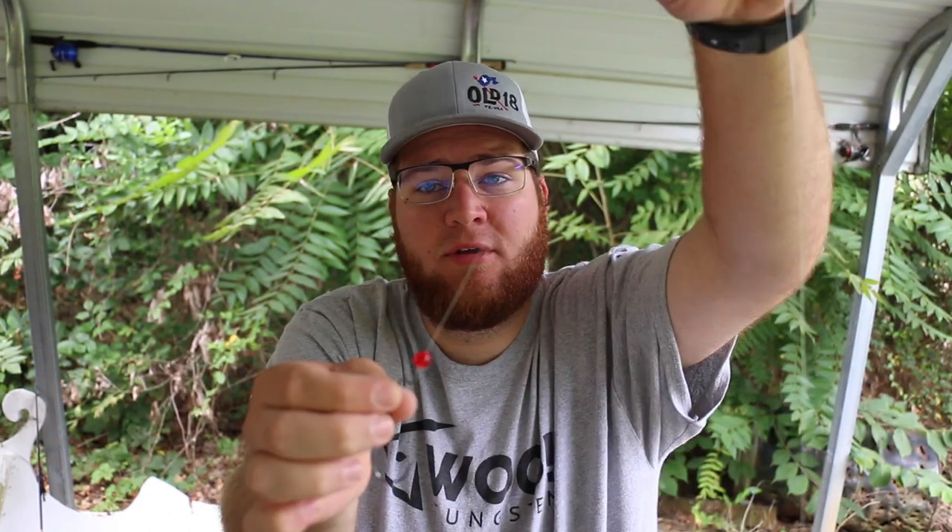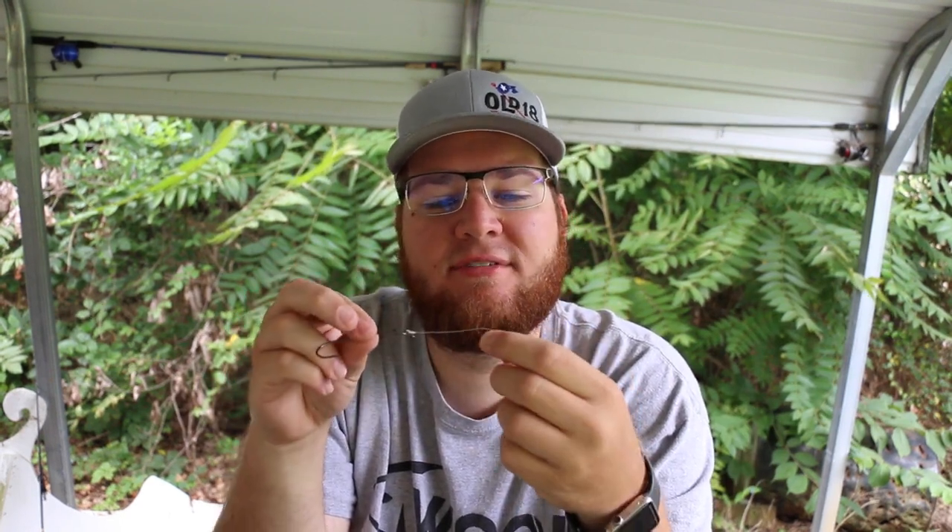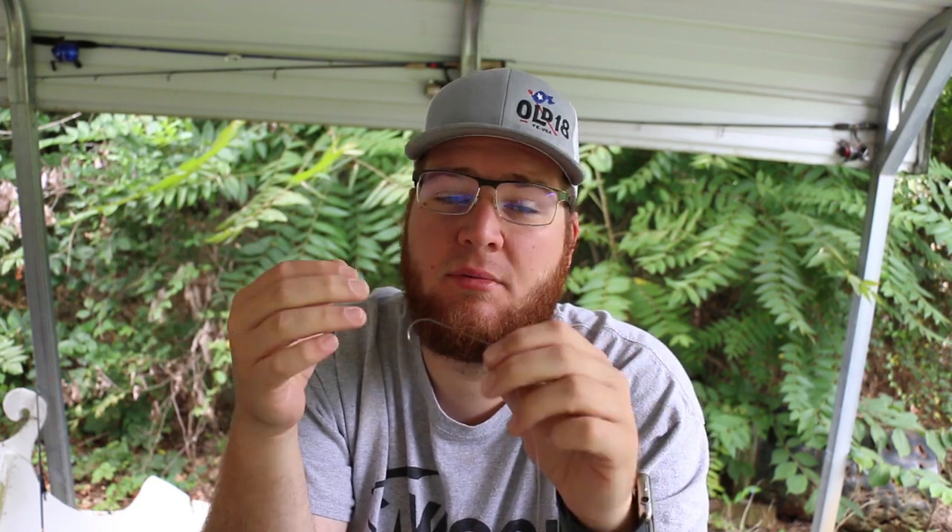Number two, the bead gives sound. It gives a nice little bit of sound out of it. And it's something that not a lot of people do, apparently. But if it's something that not a lot of people do, I'm always looking for that little bit of a difference — just that little bit of an advantage over anybody else, something I can use to my advantage out on the water. And if it's that little bit of a clicking sound, well, absolutely, I'm going to use it to my advantage.